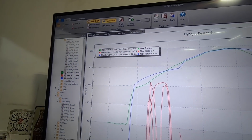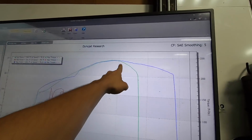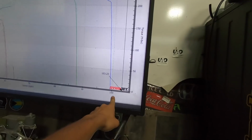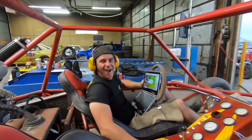It? The blue one. Oh, 243. Yeah, but look what I hit on the back. We almost hit 100. VTEC sooner. Woo! Good start.